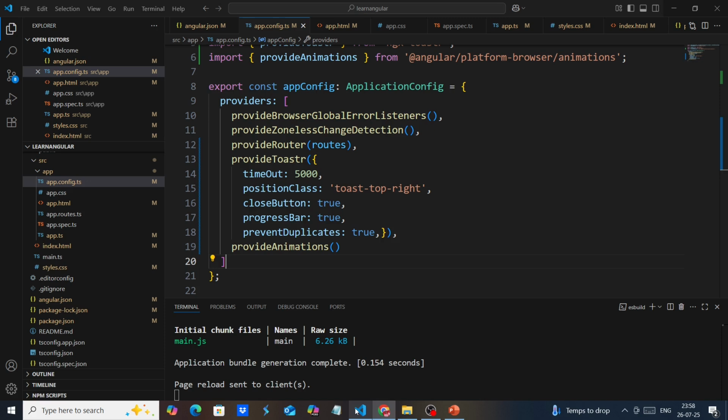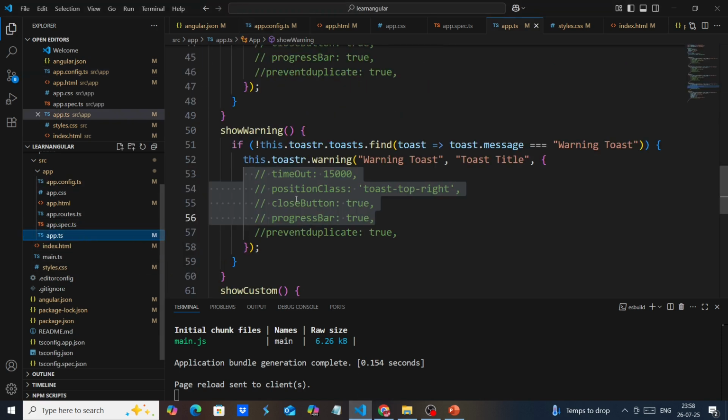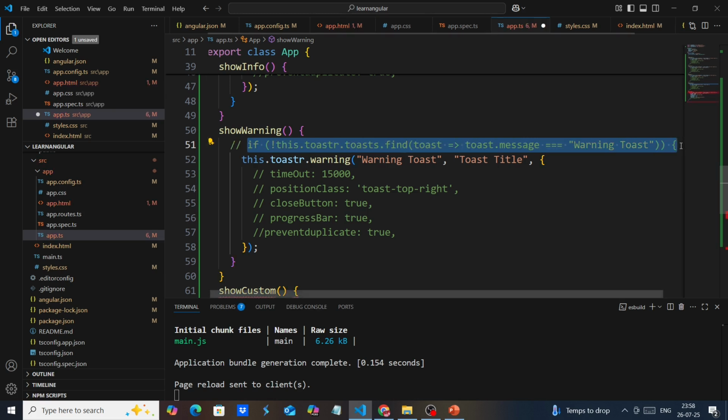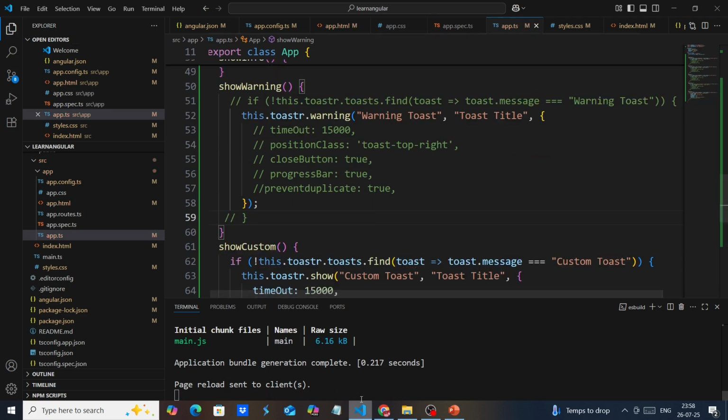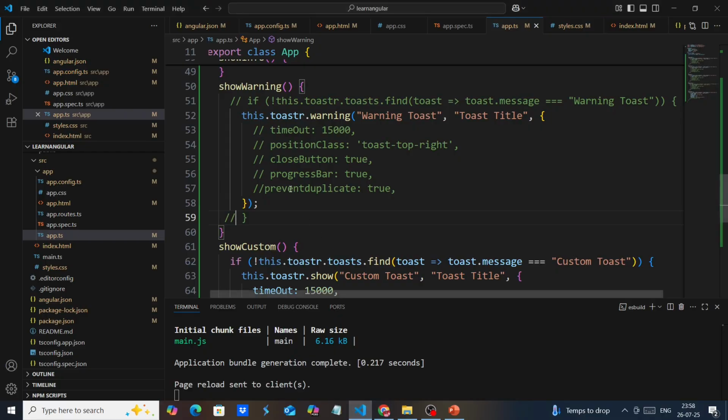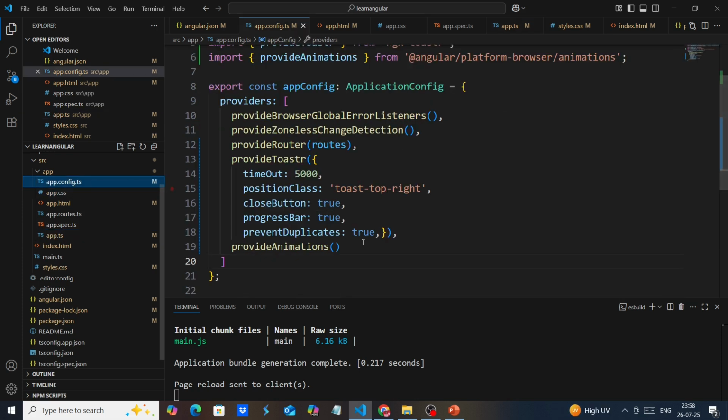Maybe if I remove this condition here, I'm just removing it for this warning. If I click this warning, it's showing. Even if I click multiple times, it's not showing again. So the conclusion is the preventDuplicates property is there that we have to use in the configuration level.